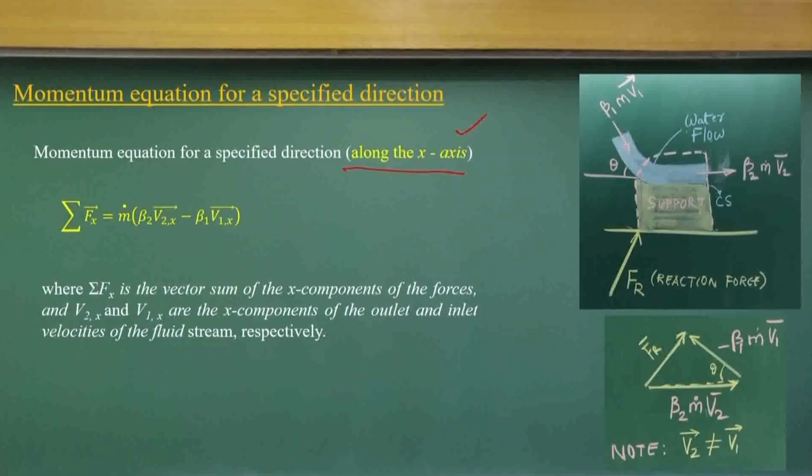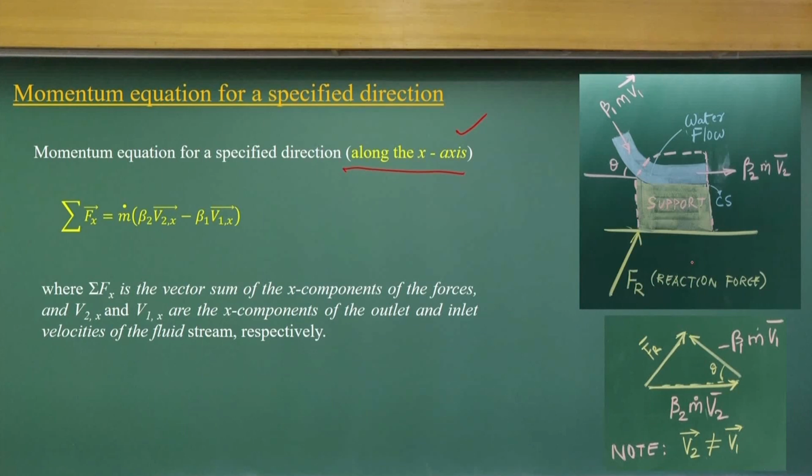In this problem, there is a water jet coming in and going out, and there is a change in the direction of the water jet. There is a support system for that. What will be the force acting on this? That is the problem. There is a water jet coming in making an angle theta, then making a turn so that it becomes a horizontal water jet. Because of the change in the momentum flux direction, what is the amount of force acting on it?